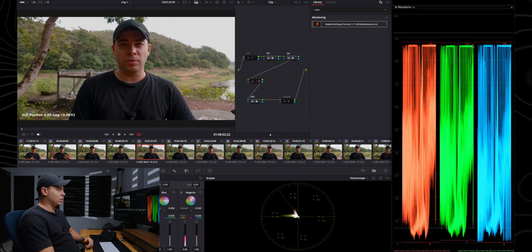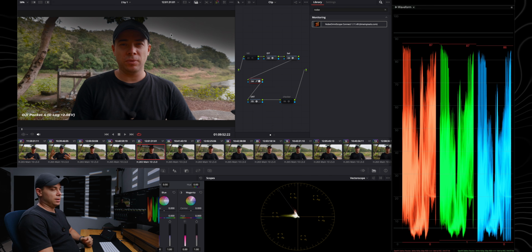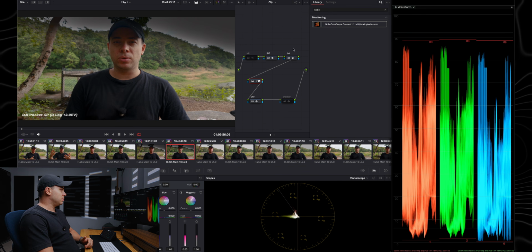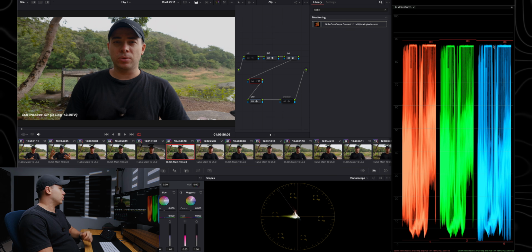As you can see, you see this white flat line. If I enable this masking node, you see I'm not really bringing any information back. It just becomes black basically, which means these highlights are completely clipped on the Pocket 4. And if I do the same thing with the Pocket 4P, pretty much the same, because as you saw, the line was flat to begin with, which means the highlights are completely clipped.